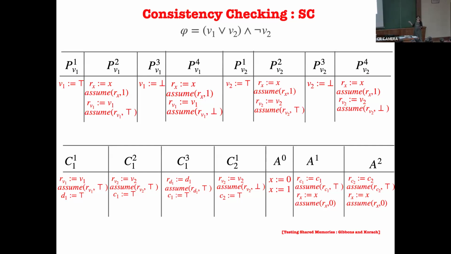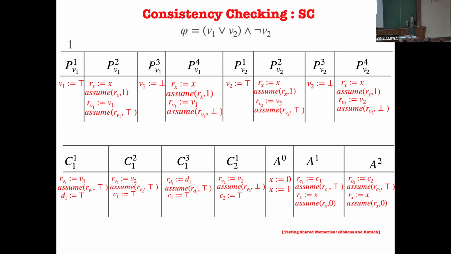then the formula is satisfiable, and conversely. And I also have to find what the execution is which is consistent. That's not hard here. We can just run through it. So clearly, a satisfying assignment is V1 is true and V2 is false. That will work. So if you notice, I have a process which assigns V1 true, and I have another process which assigns V1 false also. So basically, I have as many processes per variable. So I have both here, but this is what I want here.